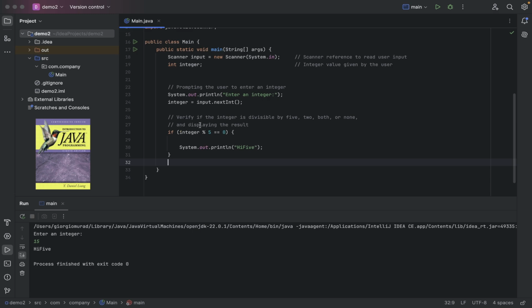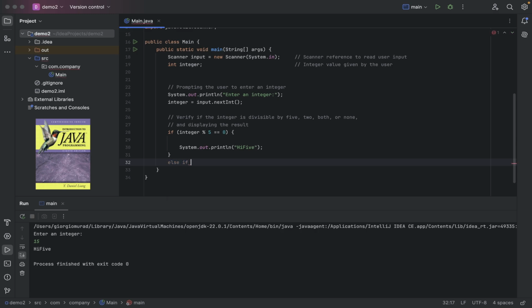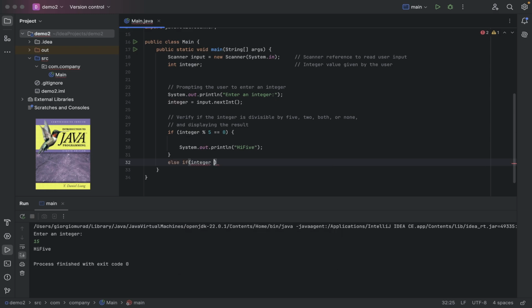Okay? So, my second condition that I want to implement is if the integer is divisible by 2. So if the integer is not divisible by 5 but divisible by 2, in here I'm going to use else if and make my condition whether the integer is divisible by 2.